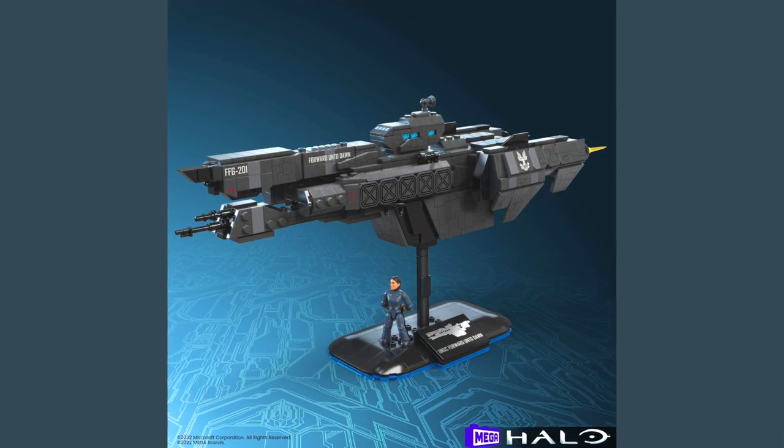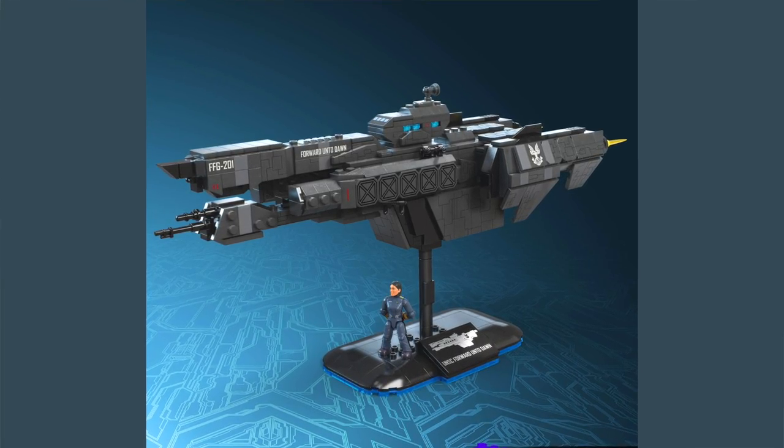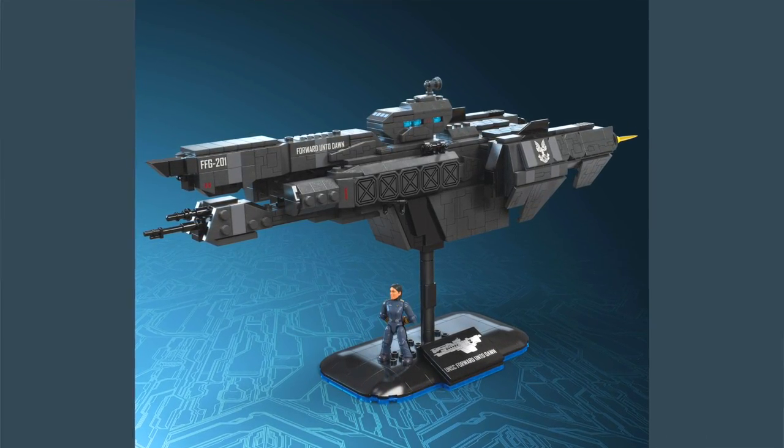A buildable Forward Unto Dawn, guys. Who would have thought it? Amazing. Let's have a deep dive into that image, shall we? First of all, gorgeous display. I love the background of this image. Very Forerunner. We got the nice new Mega Halo logo in the corner. Very crisp. And then the details on this build are amazing.